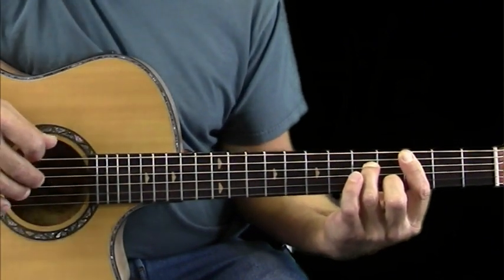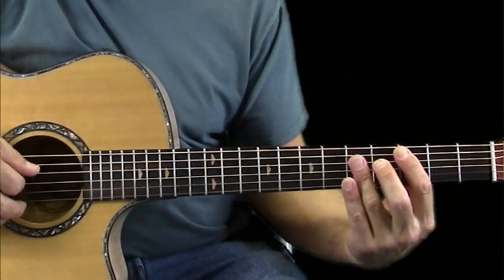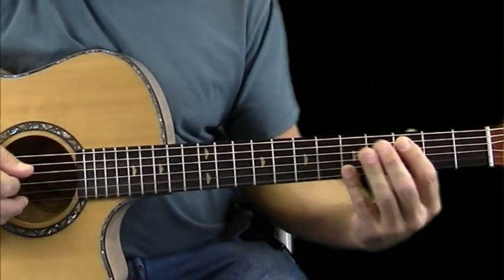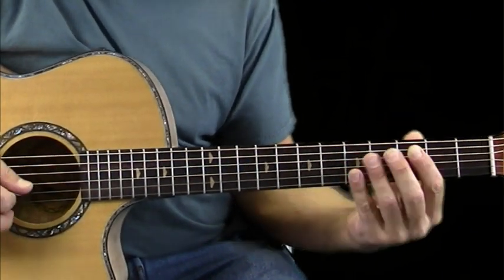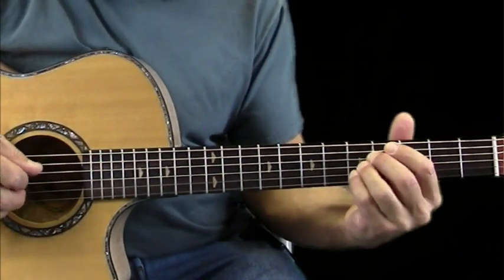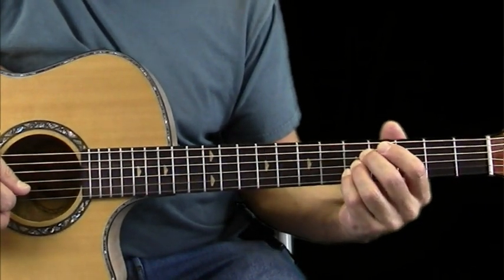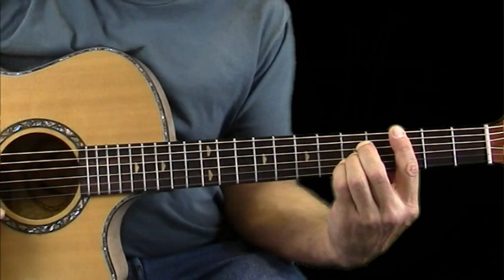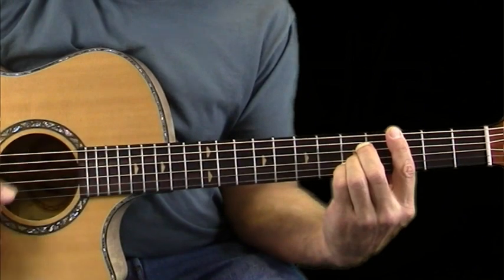Now to make a C major, we're going to lay our finger across the 2nd, 3rd, and 4th strings on the 5th fret. Normally, when I do major bar chords on the 5th string, I rarely hit that note down there that's being barred. It's kind of hard to clear it this way, especially sitting down. There's another way to do it if you really need to hit that note, and that's to stack your little finger, your ring finger, and your middle finger on the 2nd, 3rd, and 4th strings on the 5th fret. That's the best way to get that note if you need to play it.